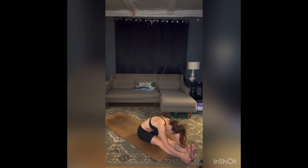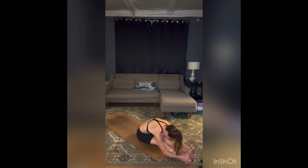So even ground down through your heels. Reach back and out through your sit bones. Pull your heart forward a little more. Re-soften. Refold.